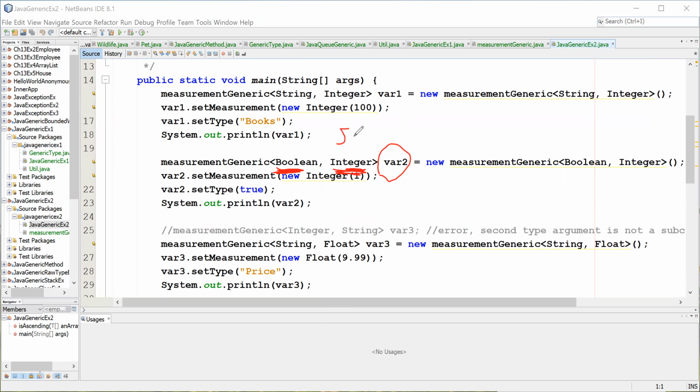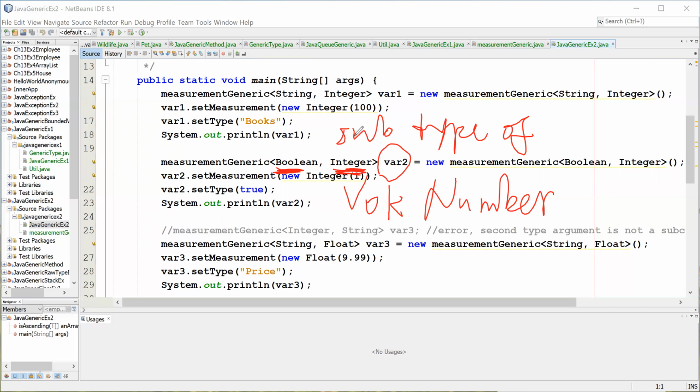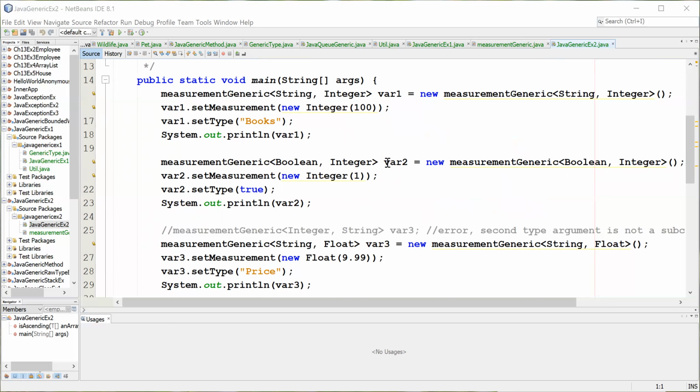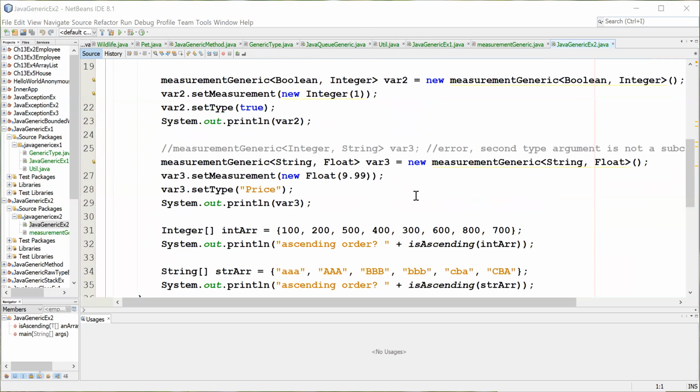Integer is a subtype of Number, and because it's a subtype of Number, this is allowed. And the Boolean still matches. But you can see String and Boolean have nothing to do with each other. So that's just a very generic T, and it allows any type. So that's the second instance.